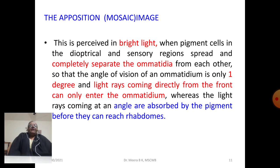Then I should talk about the opposition or mosaic image. Mosaic image or opposition image, both mean the same. This is perceived in bright light. When light is bright, this type of image is formed.